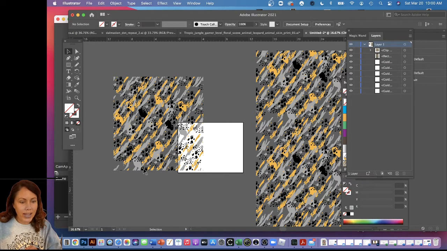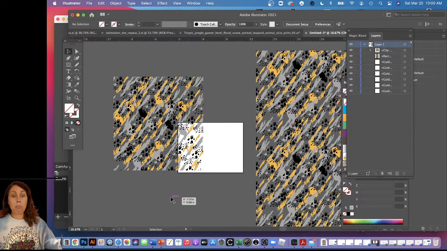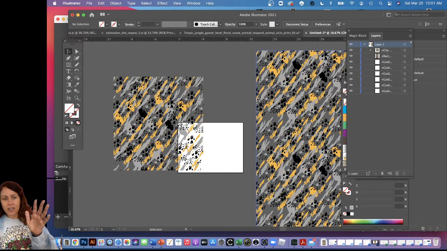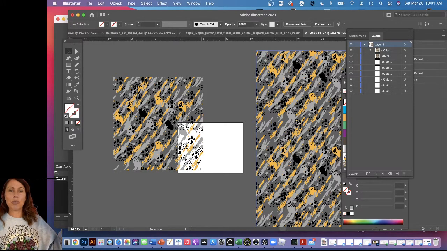That way I can double check and just look at it and see, oh yeah, it definitely lines up. So you're going to want to turn in both, what it looks like in a yard of fabric, and then also the actual repeat tile swatch. So that might be an easier way to go, but I wanted to demo both ways. And as always, I'm looking forward to this project. I think it's super fun, really creative, and looking forward to seeing what you guys turn in.